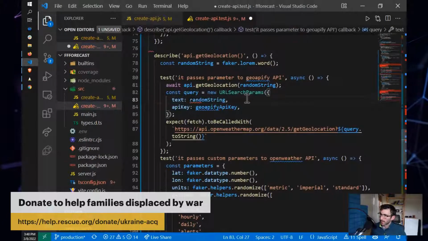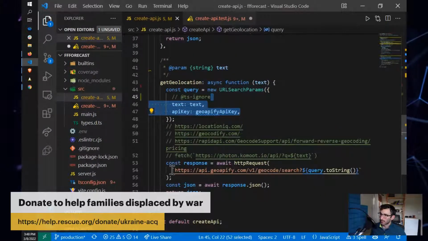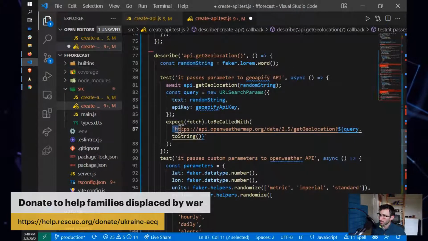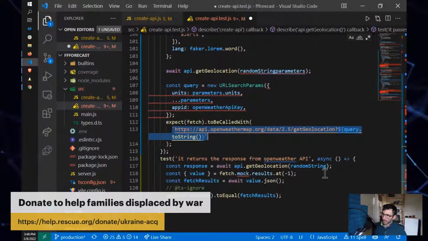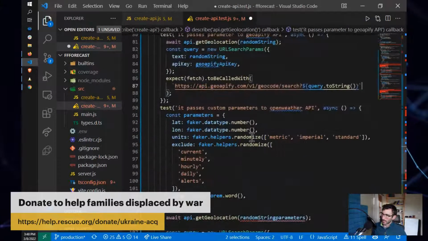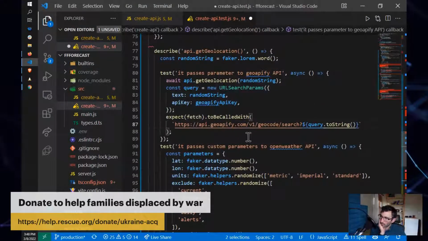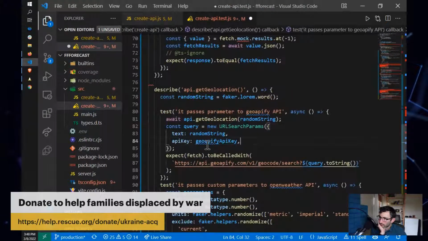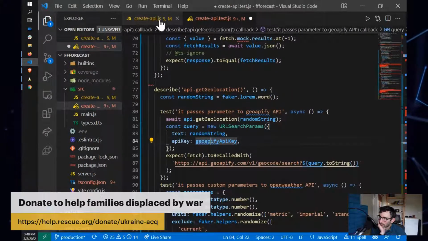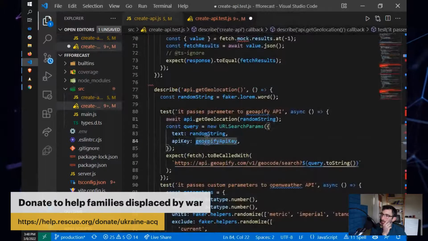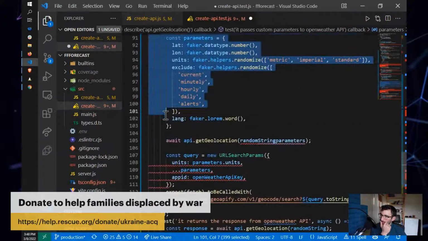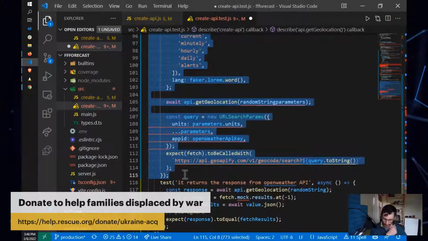And then the text, I expect it to have that fake string, and I expect this to be passed to HTTP or to my fetch. So we'll take that, every instance of that. We'll get that string now. That looks good to me, because we don't have default parameters, so we don't really need this second test. We're already covering it.